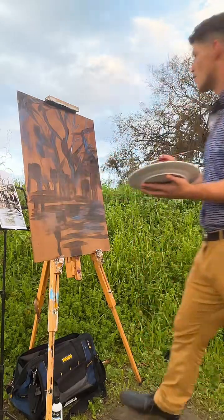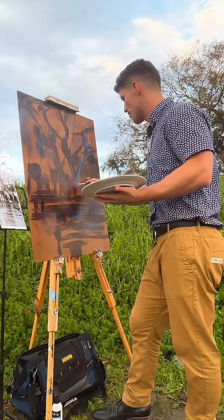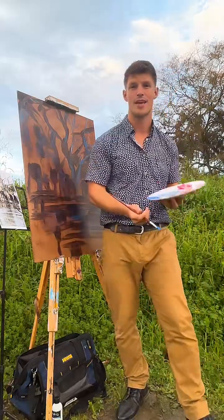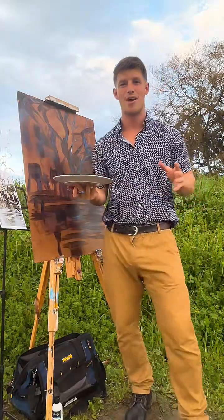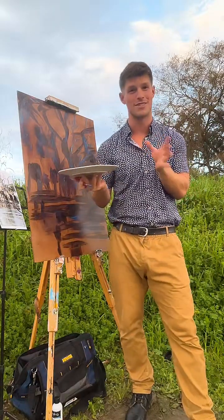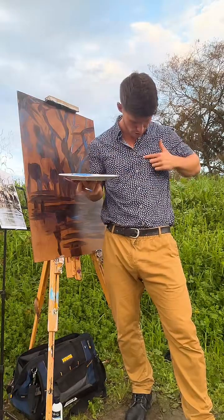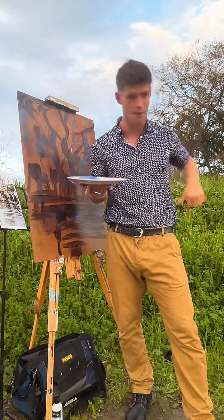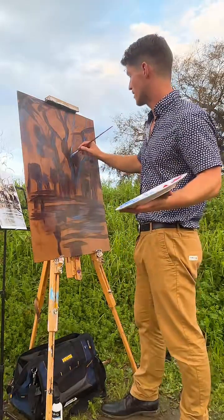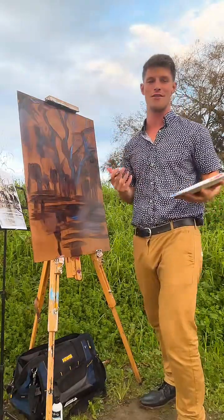Oh yeah, there we go. That is a beautiful tree in the background. I was talking about this picture, and we were discussing between two pictures of elephants in the river, and we chose this one. Oh no, I got paint on my shirt. I'll fix it. We were discussing which one would be better, and the form of the tree and the elephants was just far superior in this one.